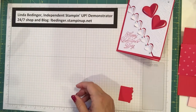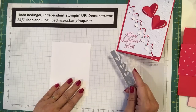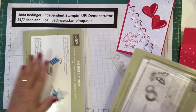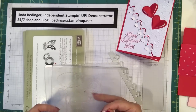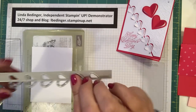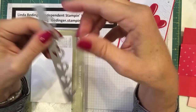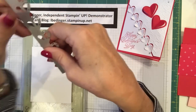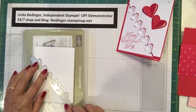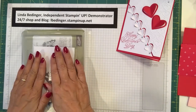All right, so for this card, what I did was I did use on this piece of Whisper White, and let me show you here what I ran through the Big Shot. For this, you need your base plate, your platform, your thin die adapter, and a couple of cutting plates. So my cut plate, which goes down first, then my paper. And what I did was, you can see on this die, the cutting edge goes all the way to the top and the bottom on the inside line next to the hearts. So I placed this down so that I got the maximum possible cut across this bottom piece here. Then I added my top cutting plate and ran this through the Big Shot.